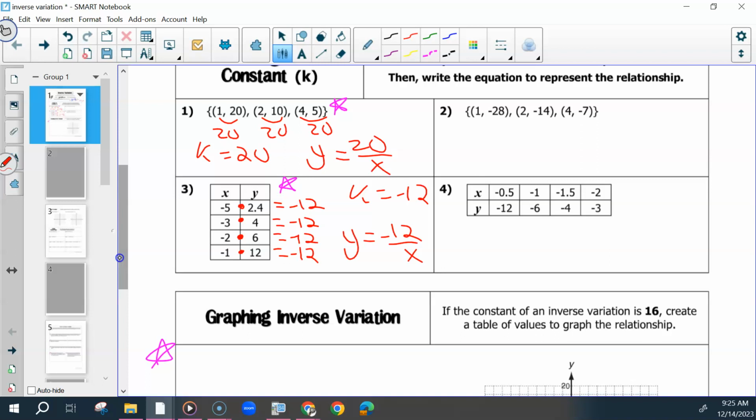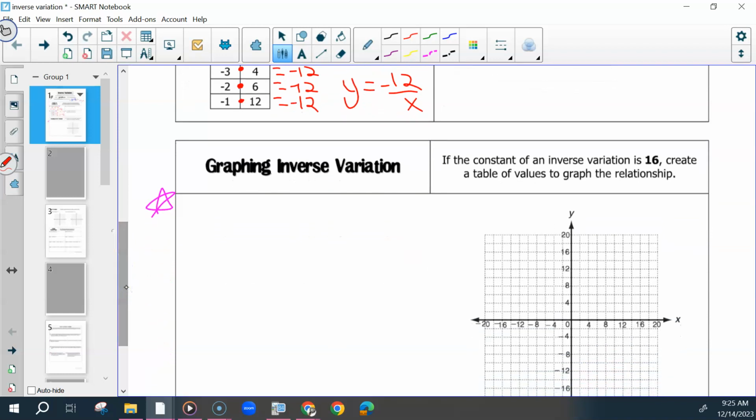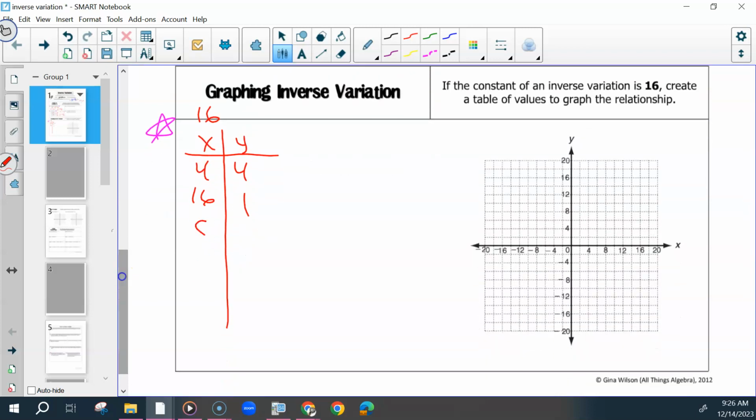Okay. Now, you are not going to need to graph this, but I'm going to show you what a graph looks like. So if it asks you, is this inverse or direct, you know what it looks like. Right. So in this example, we have a constant that is 16. That means we multiply to get 16. Tell me all the different ways we could multiply to get 16. 4 times 4. 4, 4, 16, 1, 2, 8. That's it. But I'm also going to do these in reverse. So 1 and 16, 2 and 8, 4, 4.